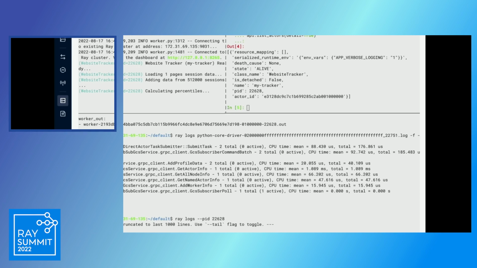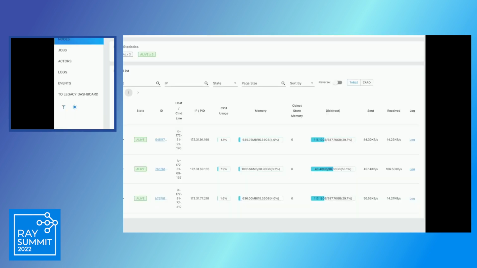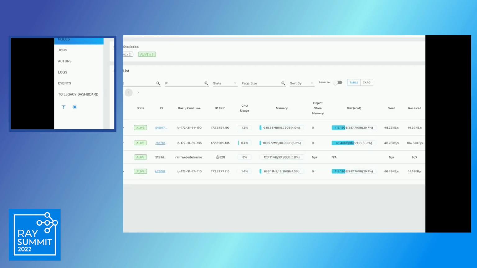Other than the CLIs and the Python SDKs, Ray also has a built-in dashboard that's really useful for high-level information of the cluster. So we can navigate to the dashboard. As you can see here, it has a nice table view of the different nodes and the actors that are running on the different nodes.